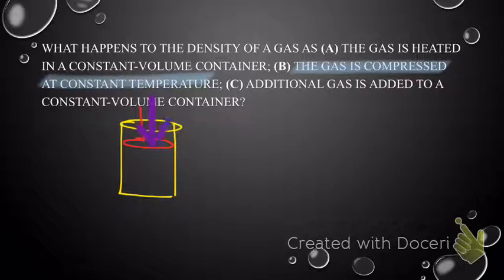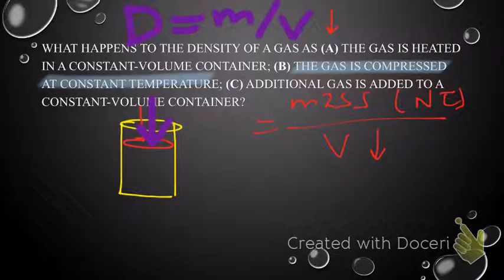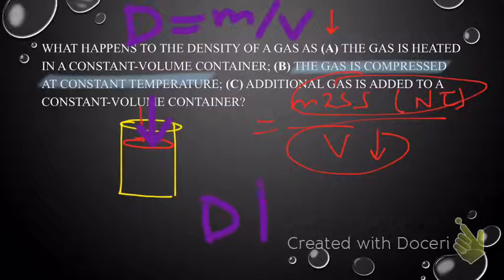We're shoving it down. Once again, remember, density is equal to mass divided by volume. The mass doesn't change, but what's happening to the volume? That's right, the volume is decreasing. So if we take a number on the top, the mass, there's no change. NC for no change. And you're dividing it by the volume, which is decreasing. That means you're taking a number up here that has no change, and this number is getting smaller. That means that density is increasing.